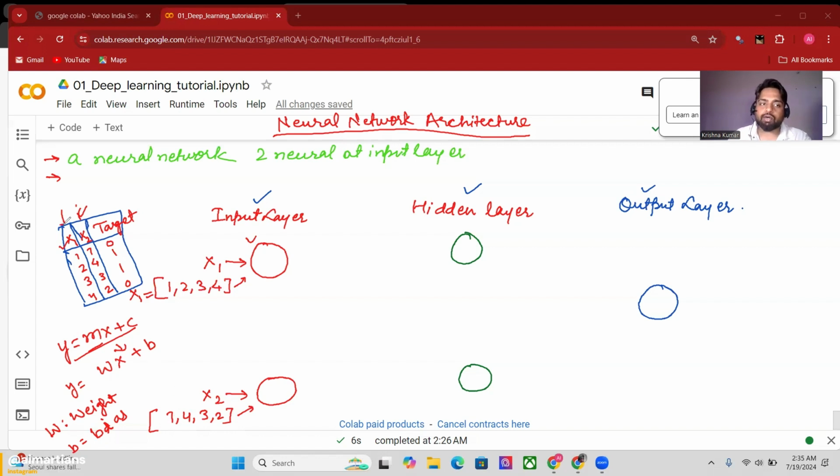If I have one more feature column, let's say x3, the whole data will shift to one more neuron, something like this. Keep this in mind. This is our x3, the whole data will shift here, and that data will be consumed by this neuron. But right now I have two input neurons, because I have two features x1 and x2. I took two neurons because I have to explain a lot of things and write it on the screen, so I'm taking only two neurons. So let's talk about this now.